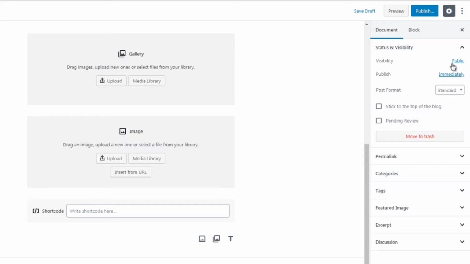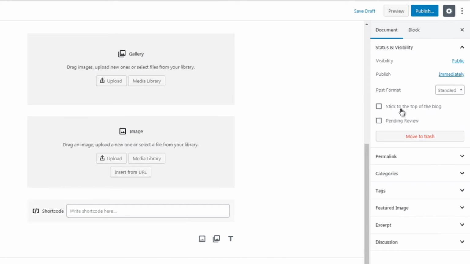You can see that this post is public, meaning everybody else can see this. So if I wanted to change this, I could set it to private so that everybody cannot see this. Post format, we have standard, we have different post formats for different media types.